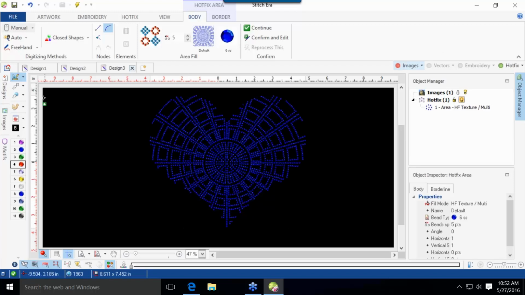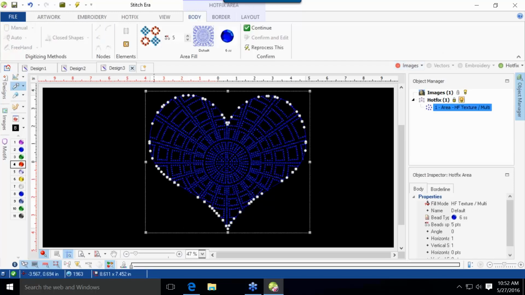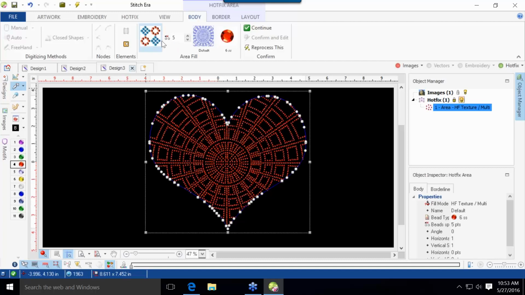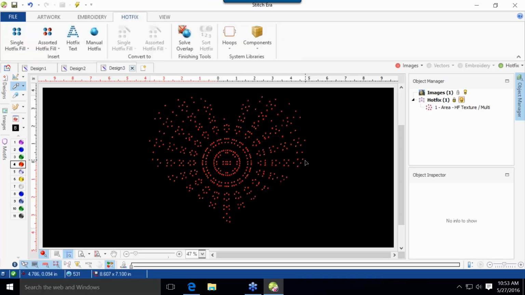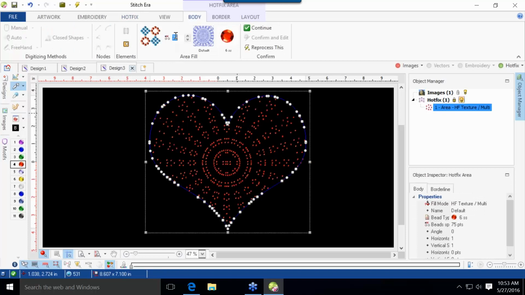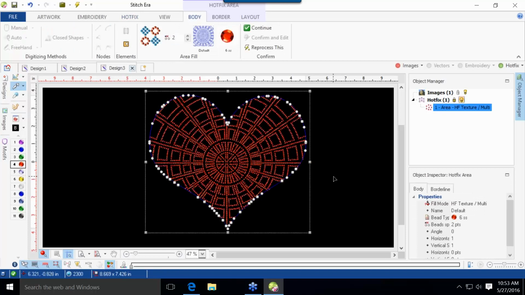These texture fills are pretty dynamic. Like this one here is a popular one around Halloween. It's like a spider web, and the look of the image starts to really take shape when you really increase the bead spacing. Okay, you start to get different looks to your image. You see how that almost looks like a nice gradient look to it when you go to 75. You see it's starting to taper out here, and we get a nice looking starburst effect there. When we come down to 2, of course, we get the spider web.